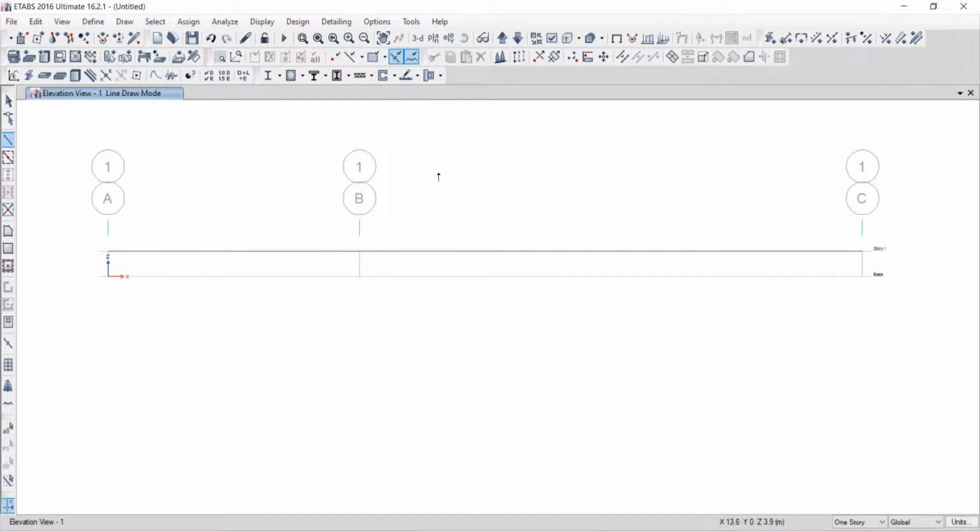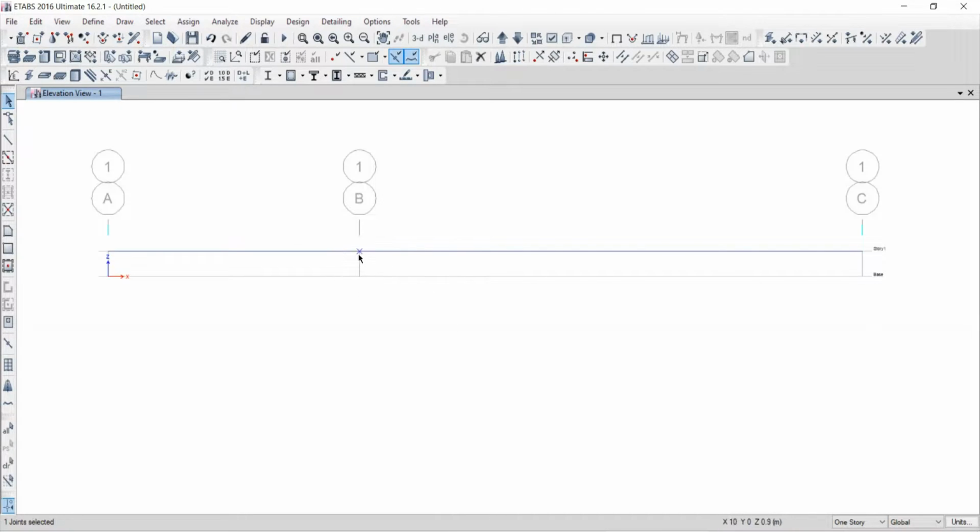If you want to close this command, press escape as well as click. Otherwise, click over this. Both options are there. To completely turn off this command, press escape on your keyboard, or click over this, so your command will be off. Next, I have to assign the support first, so I need to have the joint here.